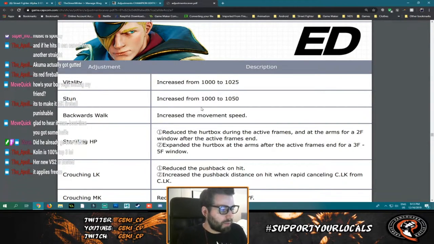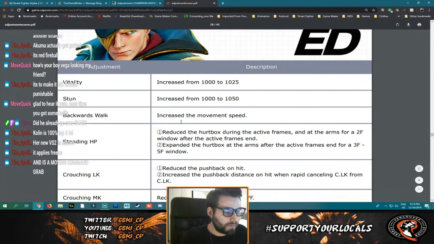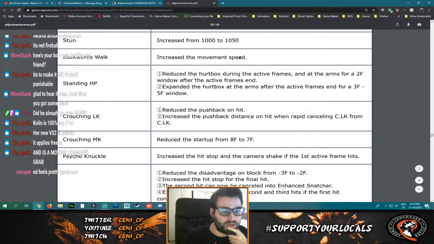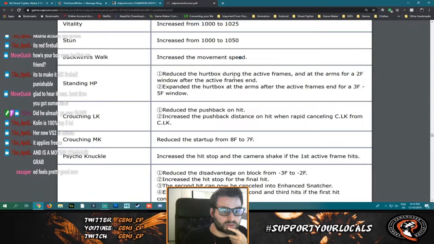And it's a command grab, right? It's a grab. No? It's a moving command grab. I'm excited. Vitality. Increase from 1,000 to 1,050. Increase the movement speed. Standing heavy punch. Reduce the hurtbox during the active frames and at the end of the bomb for a keyframe window after the end.